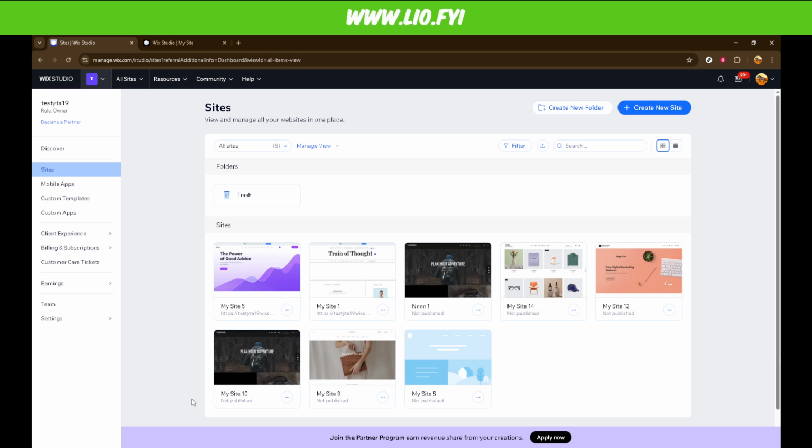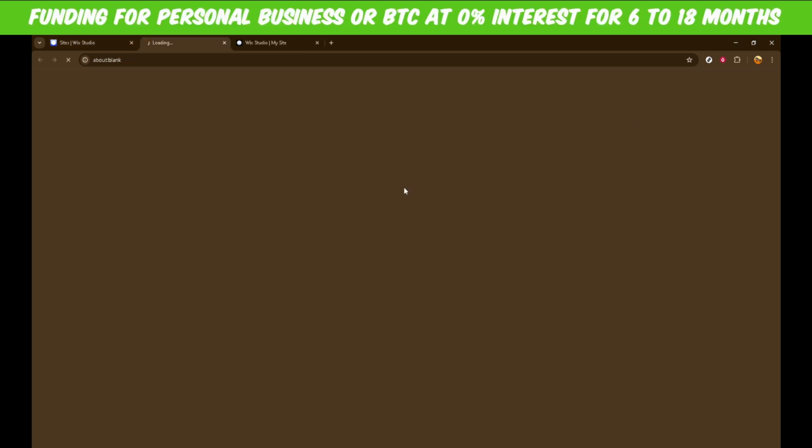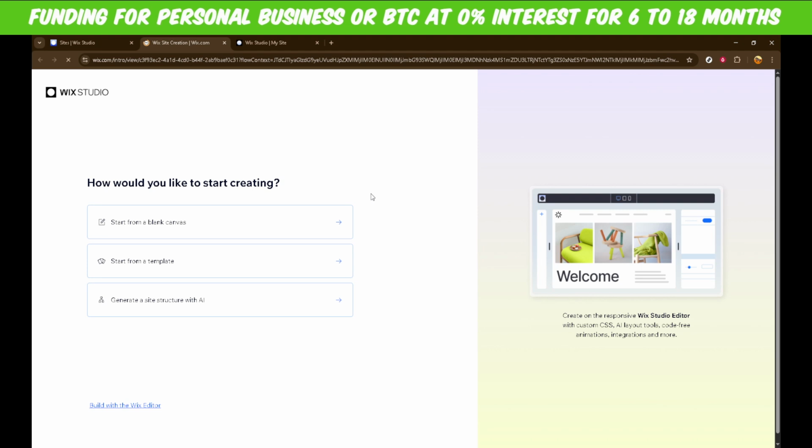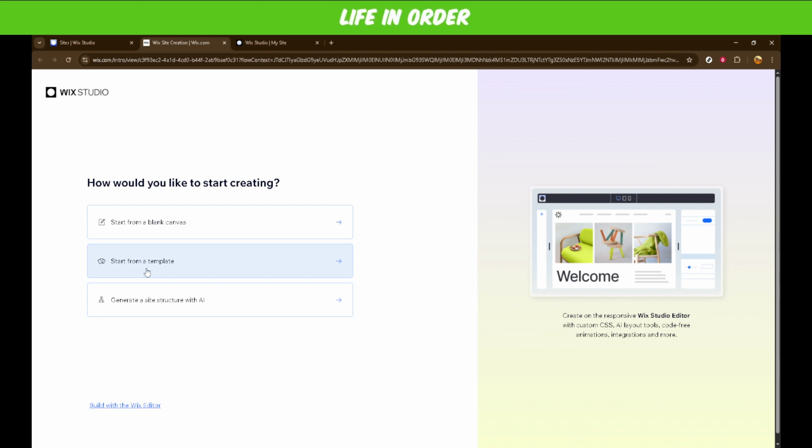Next, it's time to kickstart the creation process by clicking on Create New Site. Doing so will open up options for creating various site types, but today we want to focus on landing pages. By starting a new site, you're laying the foundation upon which the rest of your project will be built. Here, you can decide what type of site best fits your needs.